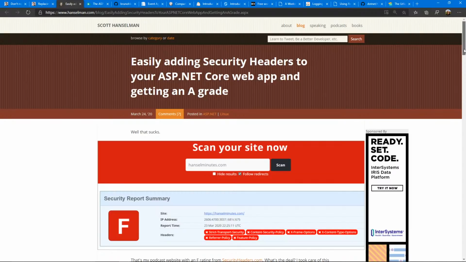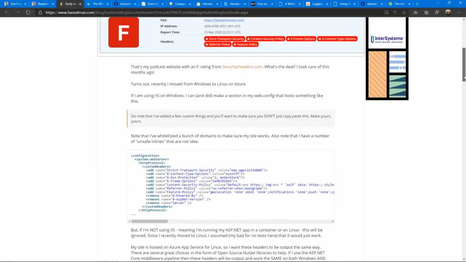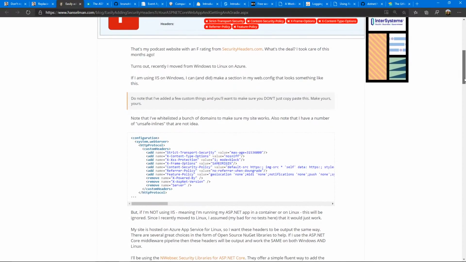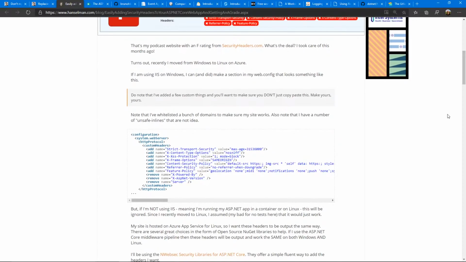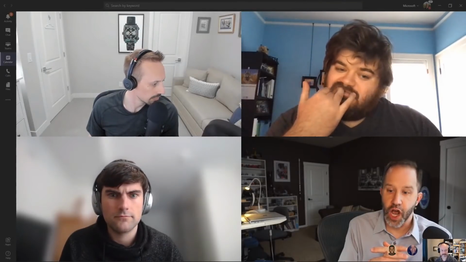It's amazing. So Scott, my understanding of this is everything was beautiful when it was set up hosting under IIS. Switching over to Linux, those custom headers, you've got to insert those manually now. Right. So what happened was I had done years ago another blog post about getting an A on security headers, and by adding all of that stuff to web.config, when you are behind IIS it goes and does all of that because it lives in system.webServer. Then I moved to Linux to save some money and never bothered.